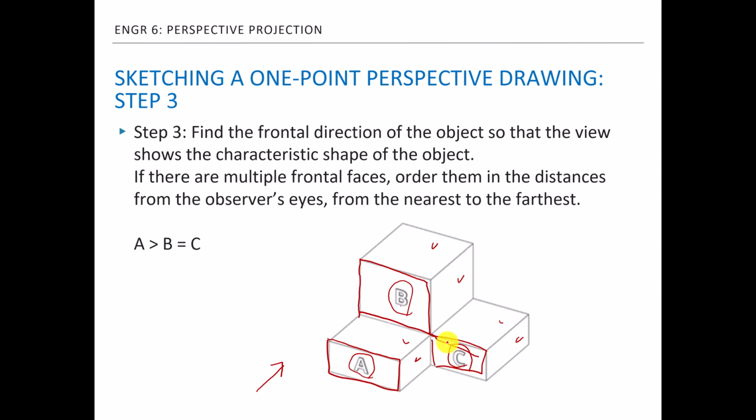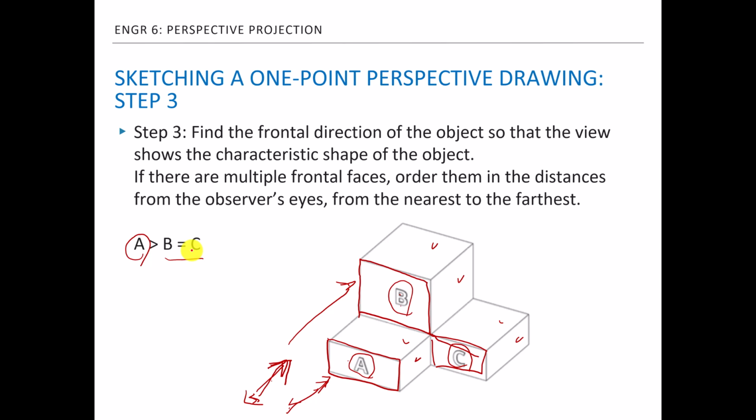Okay, so this is my view direction. This is the direction I'm looking at straight on to those important surfaces. And so that direction is perpendicular to the surfaces A and B and C. And then we want to sort the surfaces A, B, and C based on the distance from your eye. Okay, so here's your eye direction, I, and this distance from the eye to the surfaces, A is closest, and then B and C are the same, but B and C are farther than A.